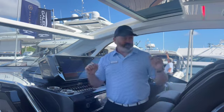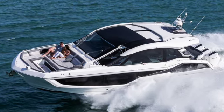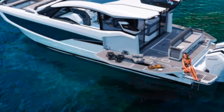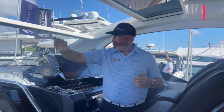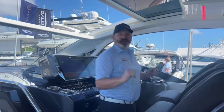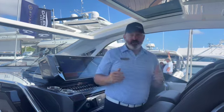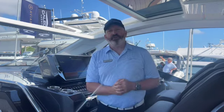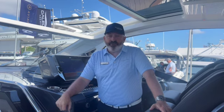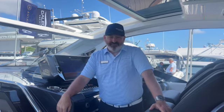Very cool design where it's a closed coupe one minute, and then you can fold it fully open 365 degrees. Up top, full openings — sunroof, walkthrough over here. Both windows open fully all the way down, and the back wall disappears — with triple 600 Mercury V-12 Verados pushing this fairly heavy boat at 35,000 pounds dry at 55 miles an hour.